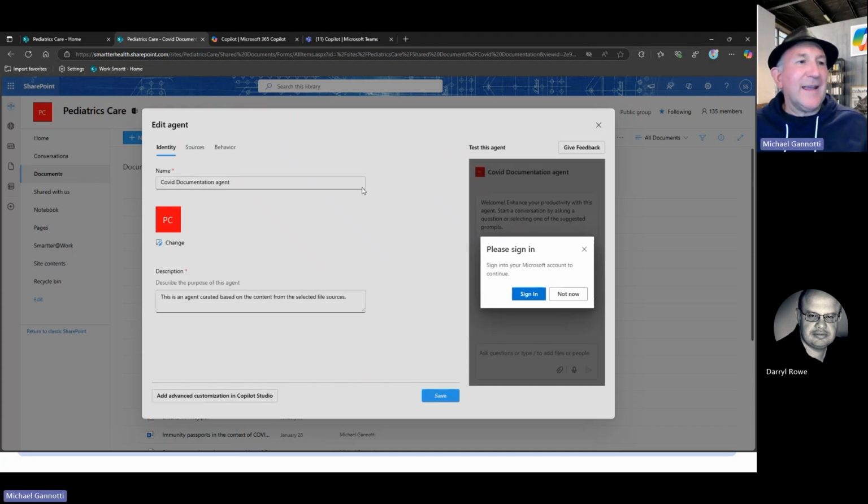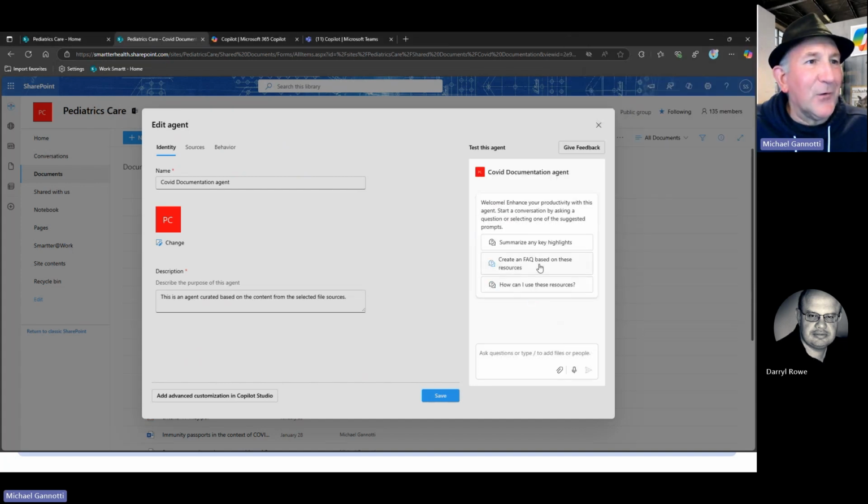Once I select that, I get a number of things, and I keep getting hit with the sign-ins today. I don't know what's going on. There we go. But here we are in this particular view. And so here you see I can change the name if I want. So I could just call it COVID RSV secret agent, because we're going to delete that.